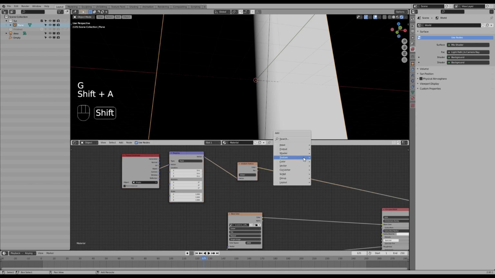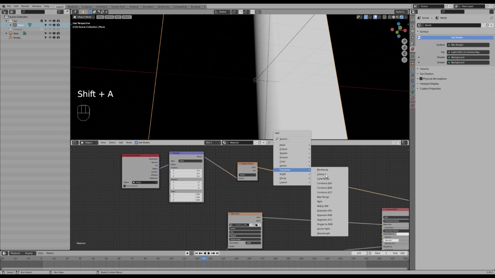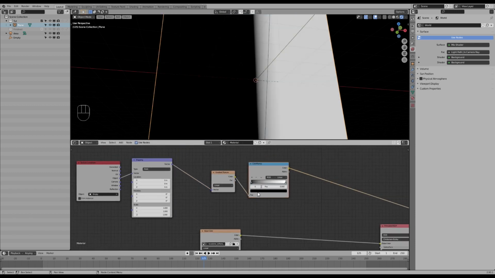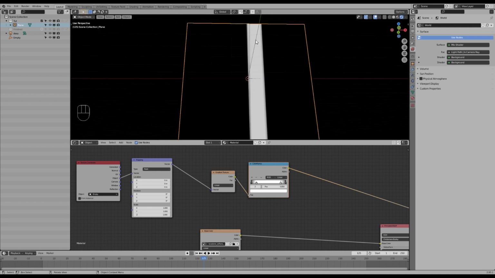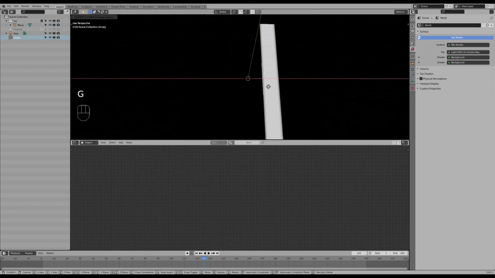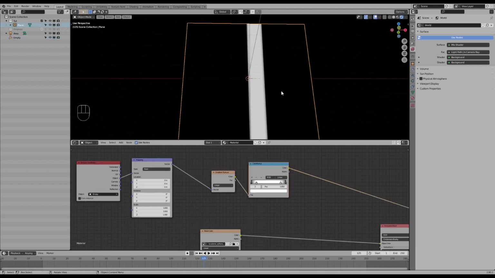Okay, after our gradient texture, let's add a converter color ramp right here. We can leave the black where it is. We pull this to, let's say, I don't know, 150 here in the position. And then we add another one and we pull it all the way here and we make it black. And we add another one and we make it white. And we pull it here if we want to be really precise, 850, so it's completely symmetrical. And there you go. Now we've got this little mask, which is still being controlled by our empty.